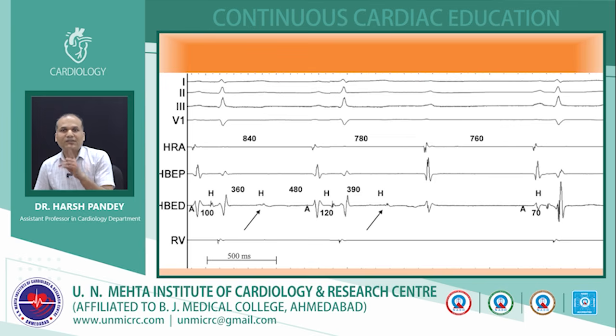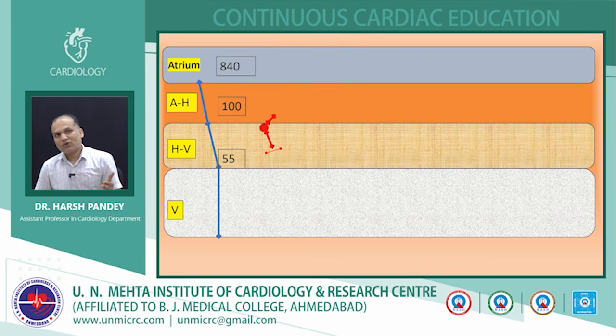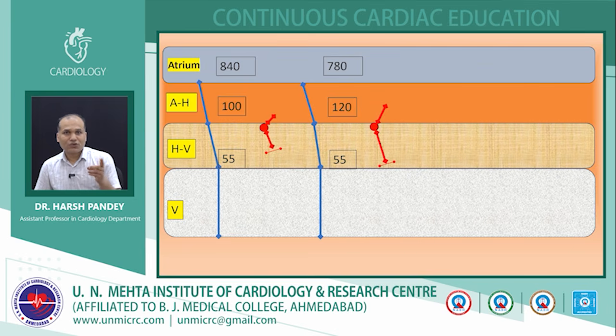So it appears that there was a Mobitz type 2 AV block happening here, but we will understand this in the ladder diagram. So here you can see this is the AH, HV and the V interval. The His extrasystolic beat came, it is not conducted anterogradely or retrogradely, but subsequently in the next beat the AH interval is prolonged from 100 to 120 milliseconds, because the His extrasystolic beat penetrated inside the AV node. Subsequently you can see again a His extrasystolic beat came, retrogradely it collided with the P wave, so the P wave is not conducted to the ventricle, and anterogradely it is also not powerful enough to generate any QRS complex. So it appears like this beat is being blocked.